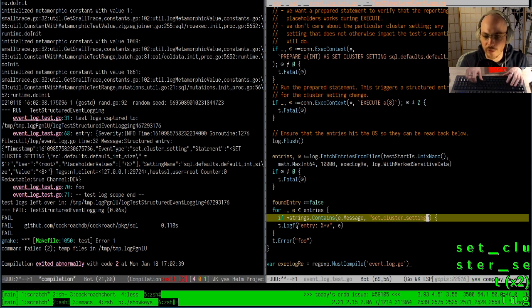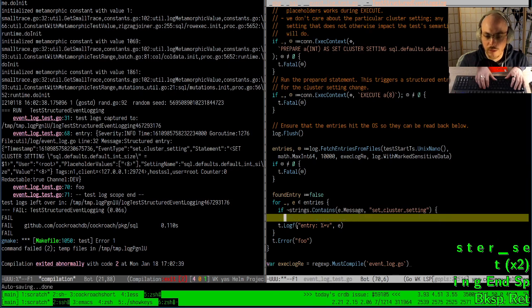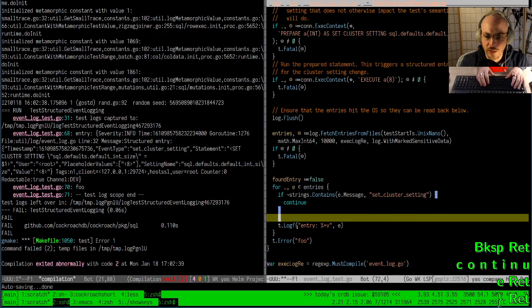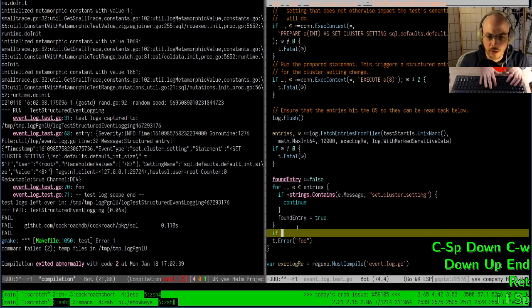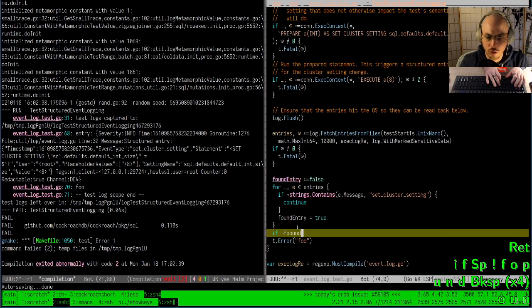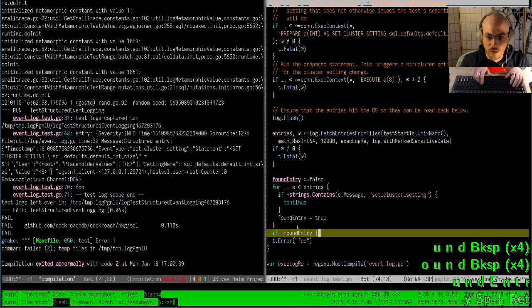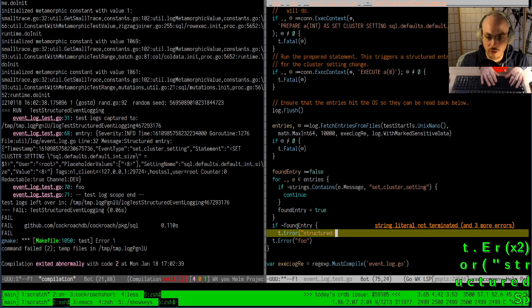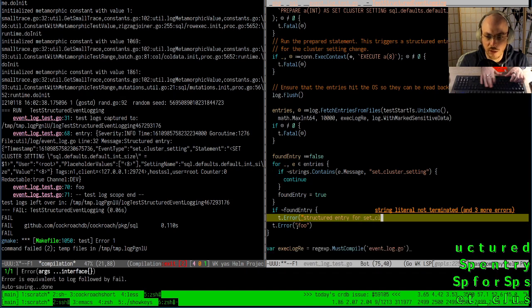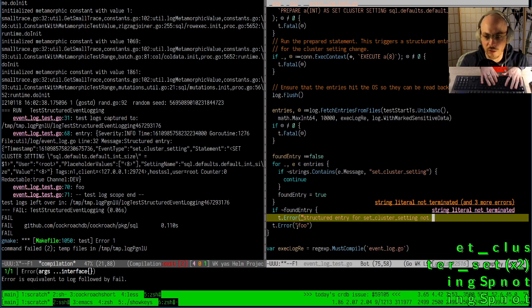Let's go for this. Continue. On entry is true. If not found, t.Error: structured entry for set cluster setting not found in log.